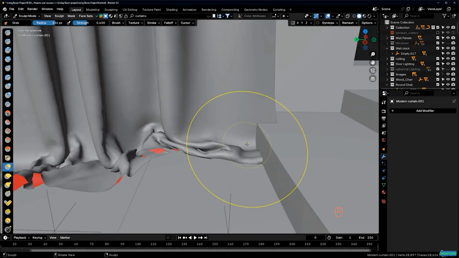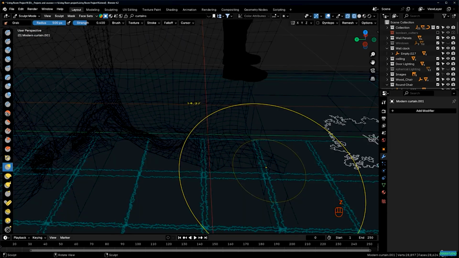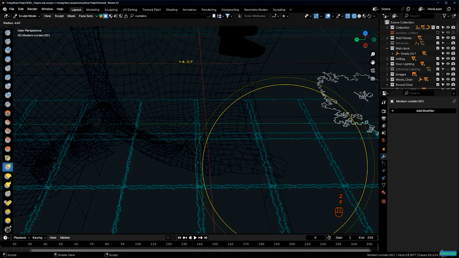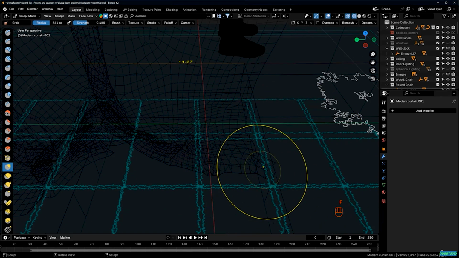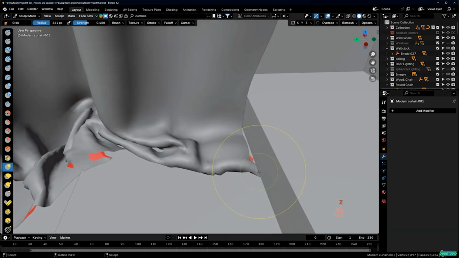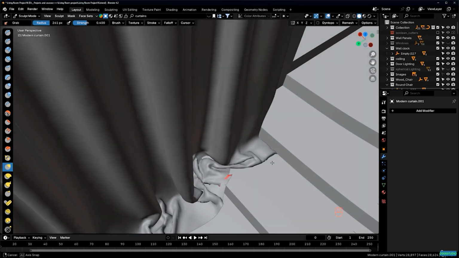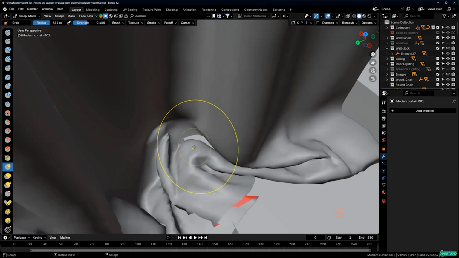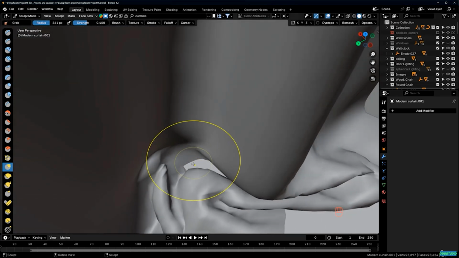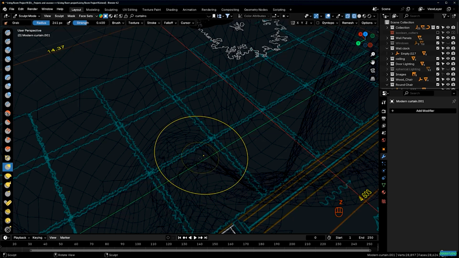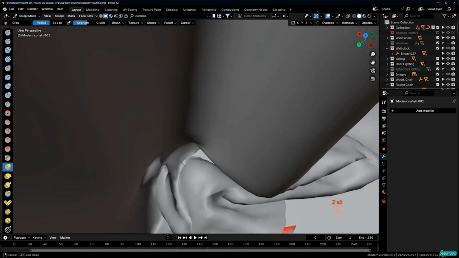All right, maybe we can make the brush even bigger and grab this area and move it like that. Maybe now we can focus on these vertices and take them out. That will work. All right, the result looks cool. I know here we have some overlapping, but it's not going to be quite visible to the camera.